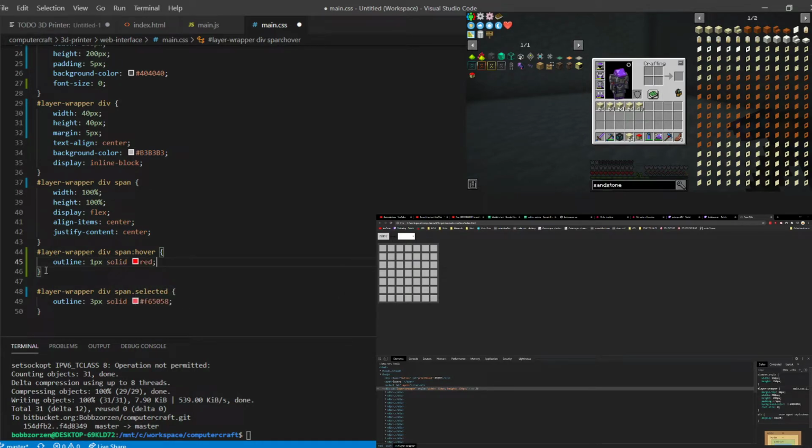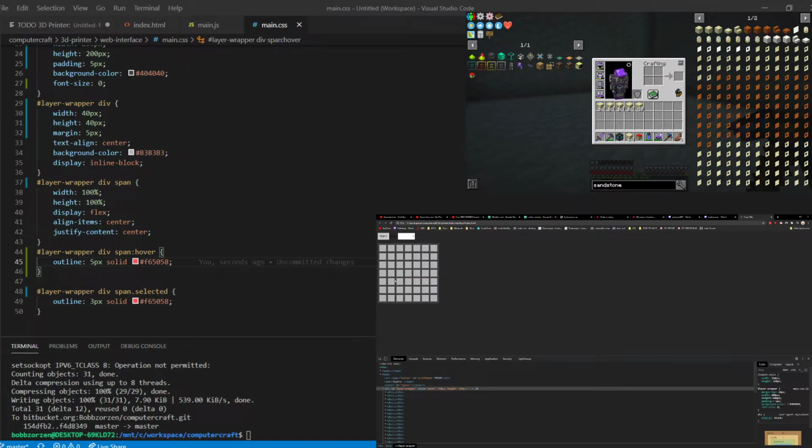Let's go for that. Let's go for watermelon. Okay, and we need more than 1 pixel if we're gonna be able to see this, so let's say 5 pixels. Okay, so now it is super clear that you're trying to highlight something.